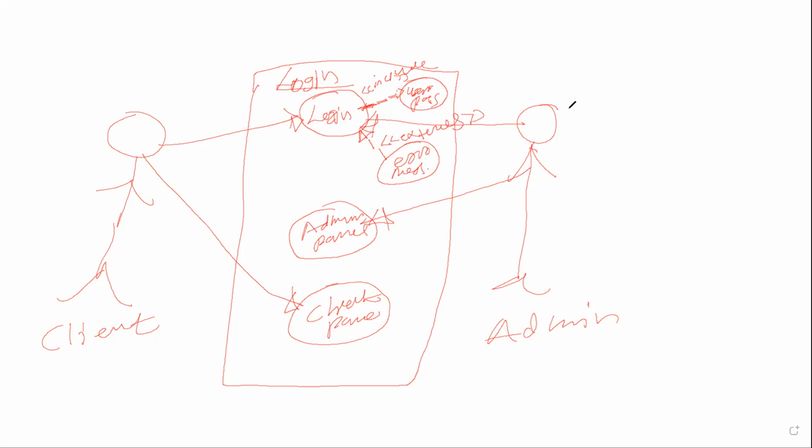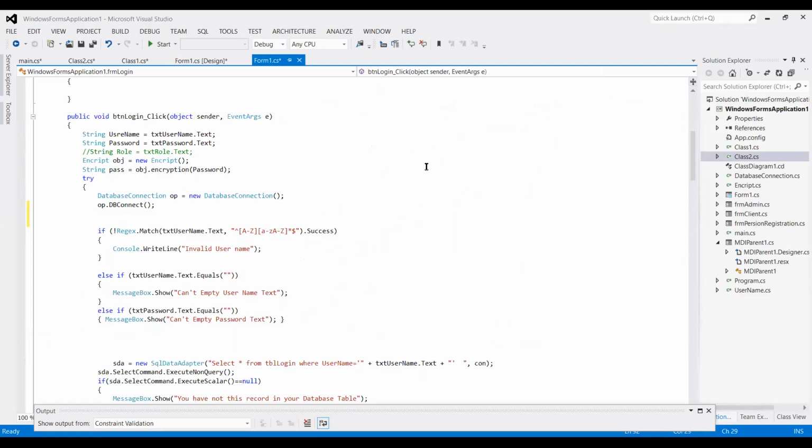But I do the code first, and after that I show you how to draw the scenario in Visual Basic, right? But this is not the way. According to this use case, we need to draw our sequence diagram. But first I show you how the software is drawn, do the coding, right? This is my coding.